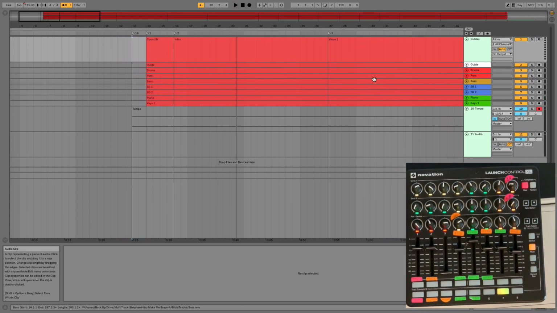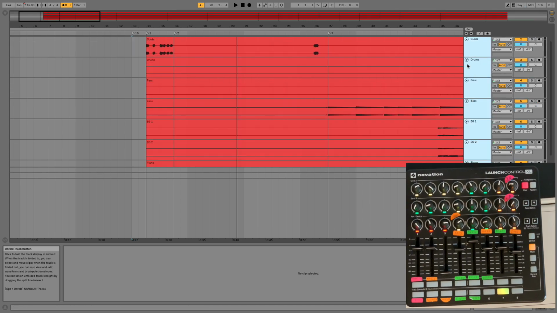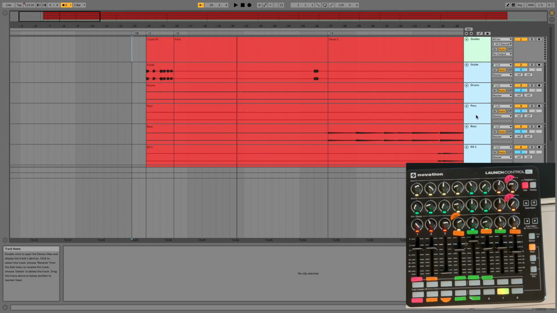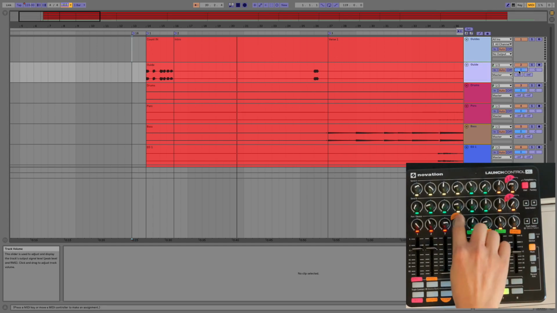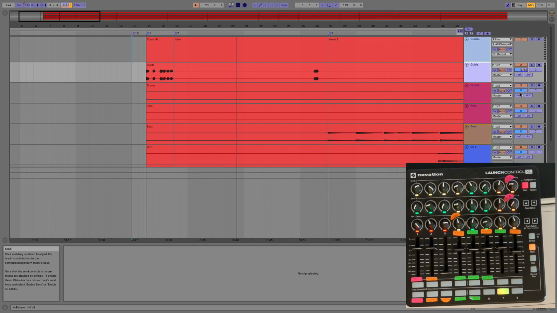All right. Now, something that we also might want to control is our volumes. I've just opened everything up here, and what we're going to do is go through and map the 1, 2, 3, 4, 5 faders here to the audio of our different tracks. So entering MIDI mapping mode, I actually like to map the volume to this guy here. Drums and percussion, I map both of them to perc because I find that most of the time I have a drummer, so I'm not worried about that.